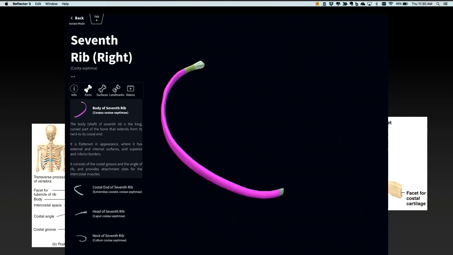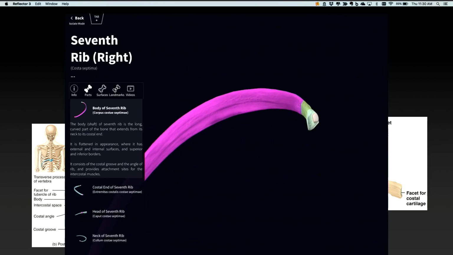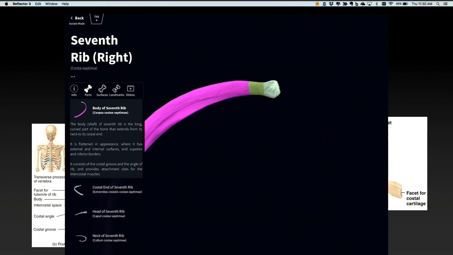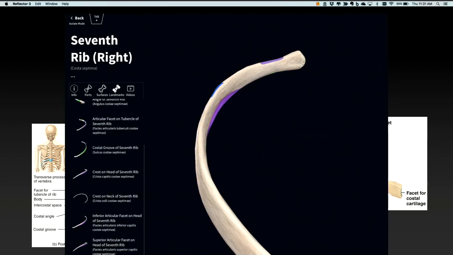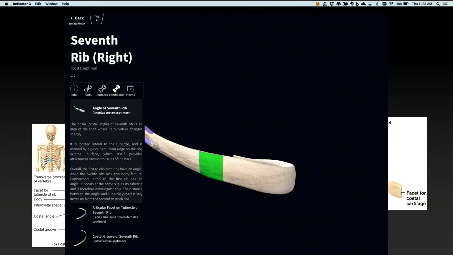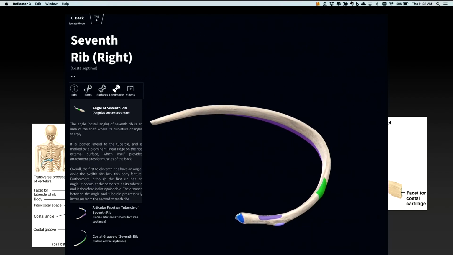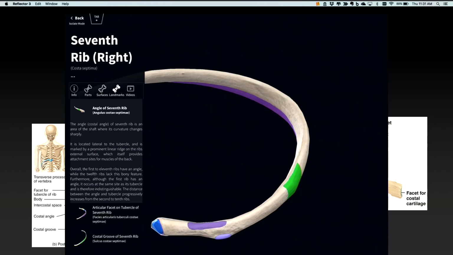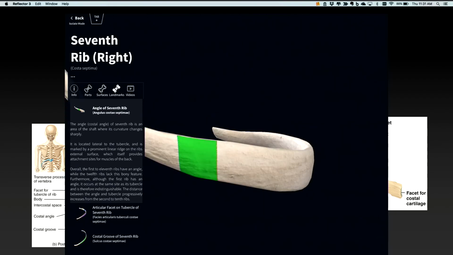And you can notice the shape gradually moves from a rounder column at the neck to a flat, bent surface as it moves around the thoracic cage. And that occurs at the angle of the rib. That transition point where you move from that rounded bone shape to the flattened surface of the rib, and the rib starts to curve in more, is the angle of the rib. And that's usually pretty well defined and easy to observe on an individual bone.